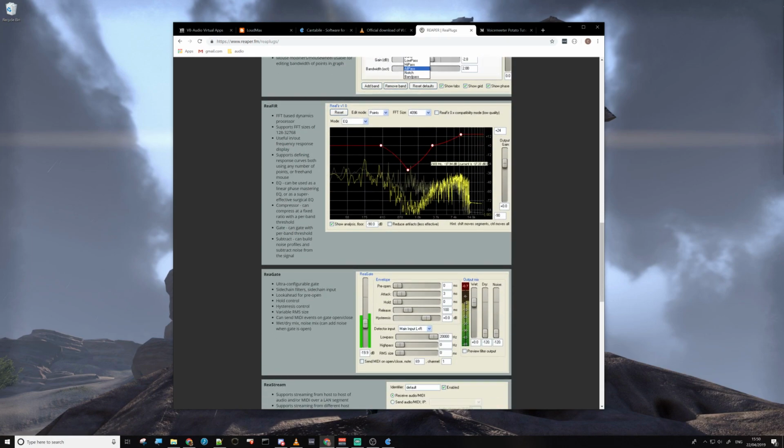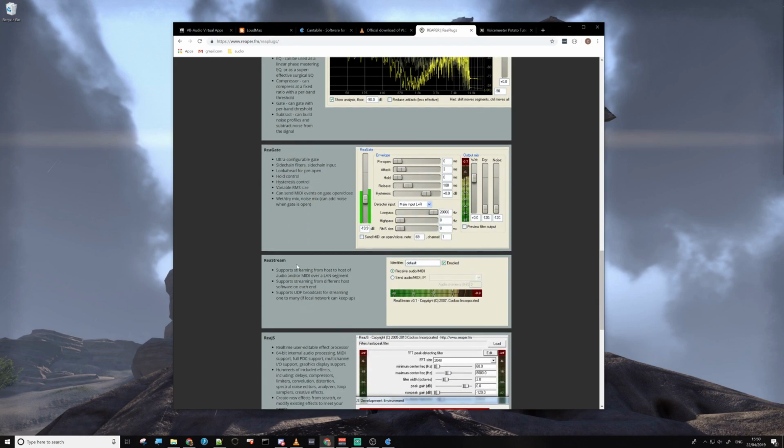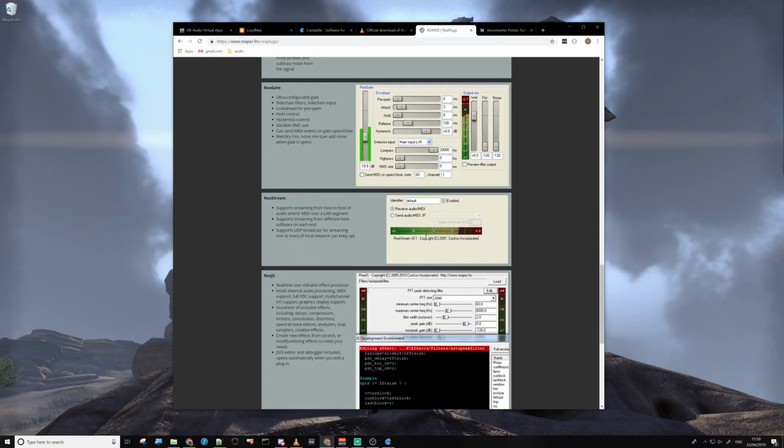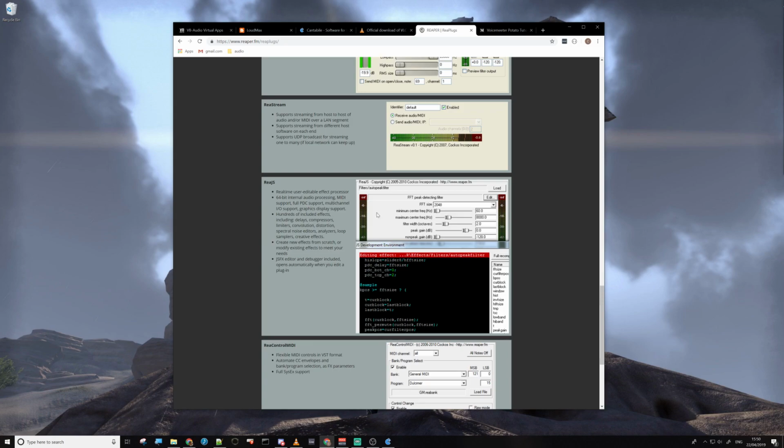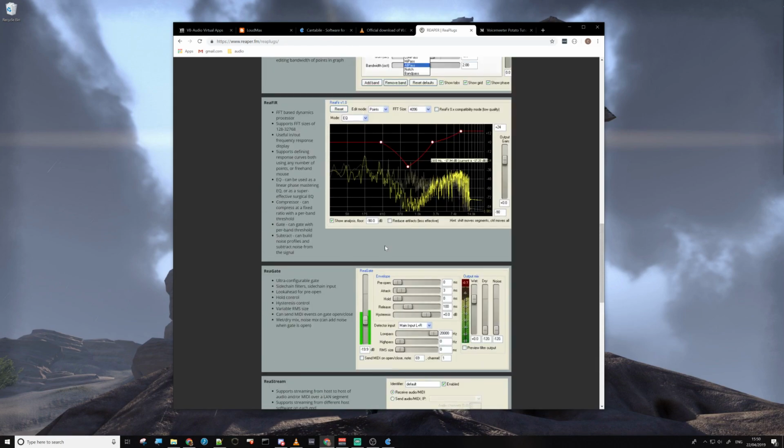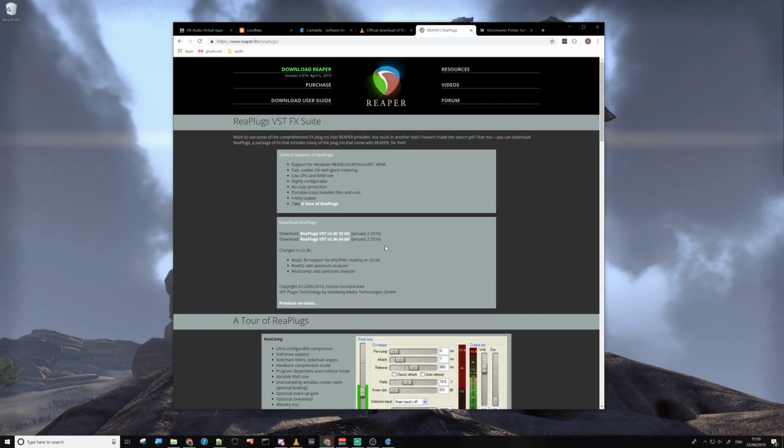This one is dynamics processing. This is incredible for removing hiss off your voice, so you can get rid of background noises and various other things. This is a gate. This actually allows you to stream. There's some JavaScript ones, and there's all kinds of plugins here. We're not going to go into the massive details of this one, but they will be useful if you want to do other things later.